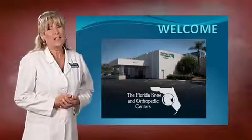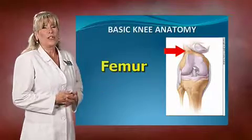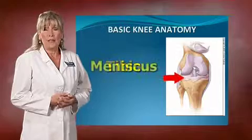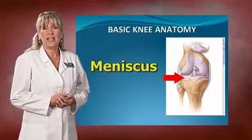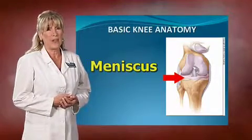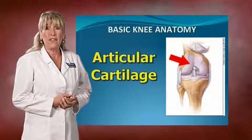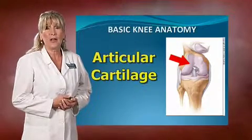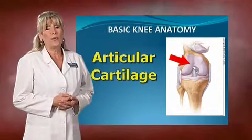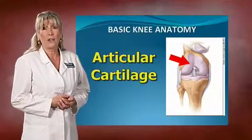Let's look at the anatomy of the knee. Over here you will see the femur, or your thigh bone. The bottom bone is your tibia, or your shin bone. In between those two bones you have a dense fibrous cartilage called a meniscus, and that's what starts to wear away that causes arthritis. At the bottom of your femur bone you also have another cartilage called articular cartilage. When that starts wearing away — and the good news is this will only start wearing away on one side — that again is what causes arthritis.